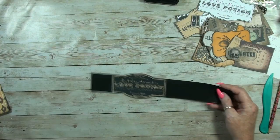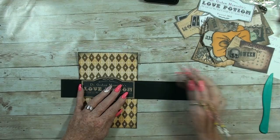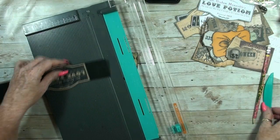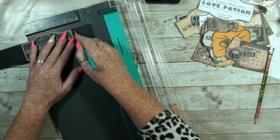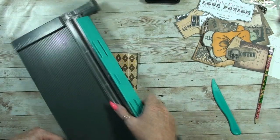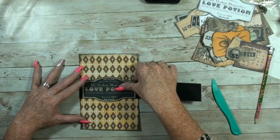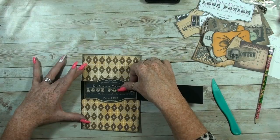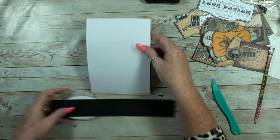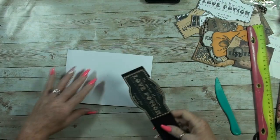And gone it is. Yeah, I like it. So now you can see where this is going to be, and then you just flip it around. Let's see, I like to fold it. Is this the middle? Let's measure the middle for this one. I really like it to be in the middle.